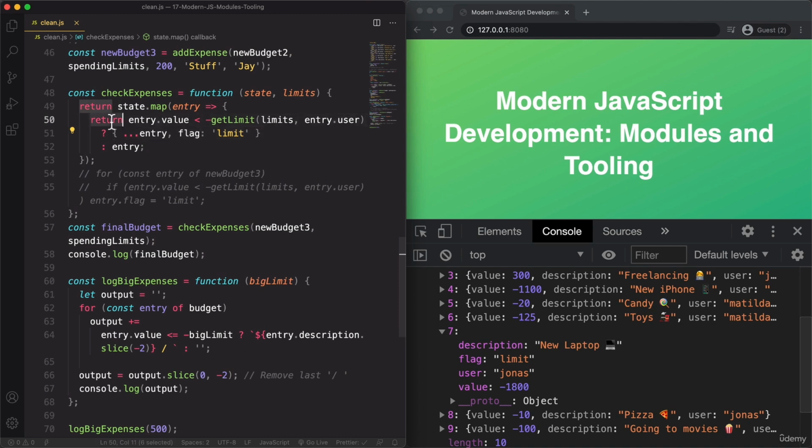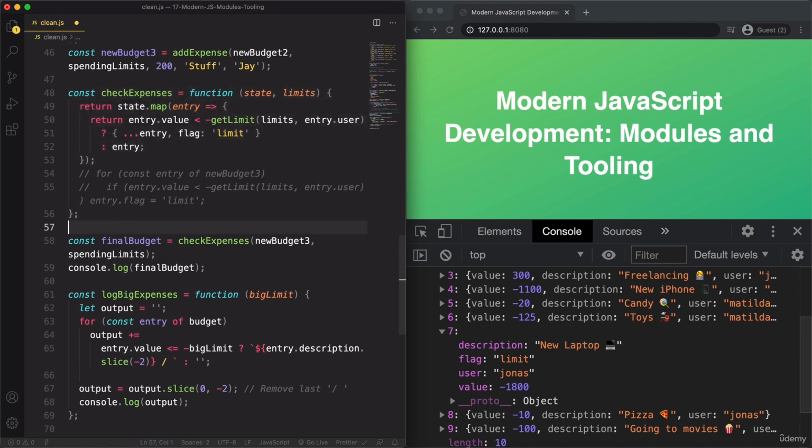Now here you might not be used anymore to actually see the return here in the map callback function, but that's just because we have this function block here, right? And so remember that in the map function, whatever is returned from the callback will be the element in the same position of the new array, right? So that's why we need the return here. But of course, we could also completely simplify all of this here if we wanted to make it simpler. So let's take this and actually transform it into an arrow function if you prefer that.